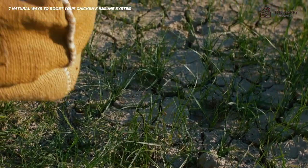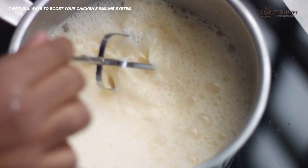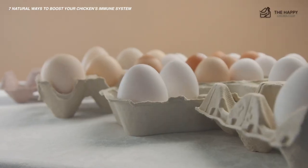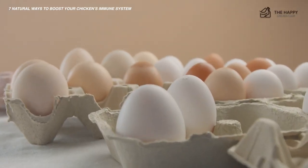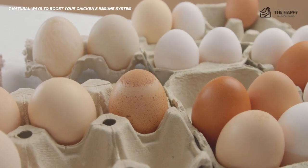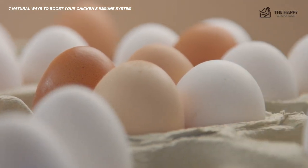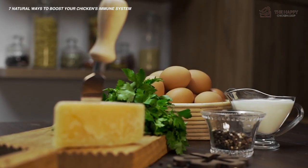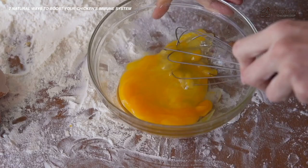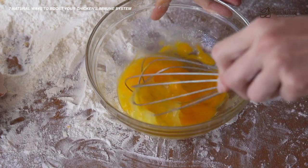The last way you can boost their immune system is eggs and dairy. Eggs are good for you and they're good for your chickens too. As a treat on cold days, mix some scrambled eggs — you can also add dried herbs to the mix. Chickens do not process milk products well, but you can give small amounts of yogurt perhaps added to oatmeal or feed mash on a freezing day. My favorite mash is warm oatmeal with birdseed, oregano, and two to three large dollops of yogurt. Don't forget eggshells too — bake the shells on low heat for about an hour and crush them into tiny pieces so they aren't recognizable as eggshells. You don't want them eating their own fresh eggs. Giving them back the eggshells helps get more calcium into their bodies ready for the laying season.